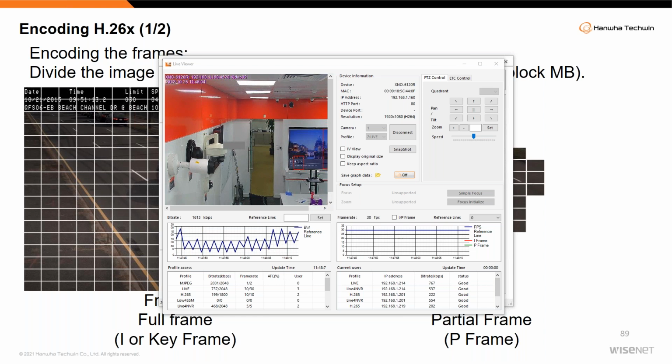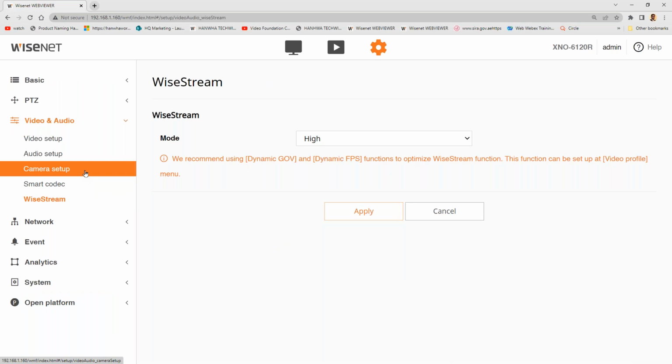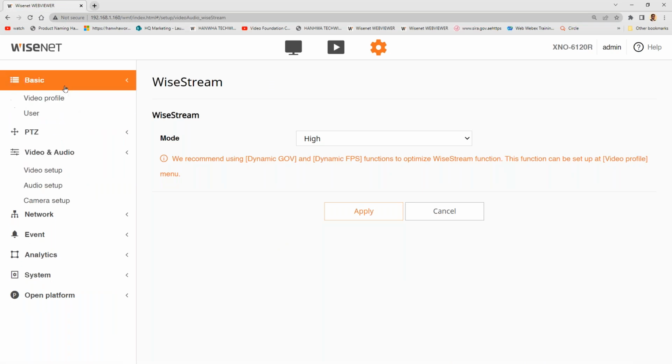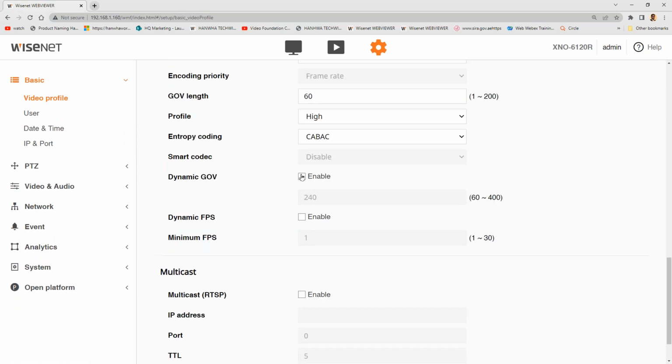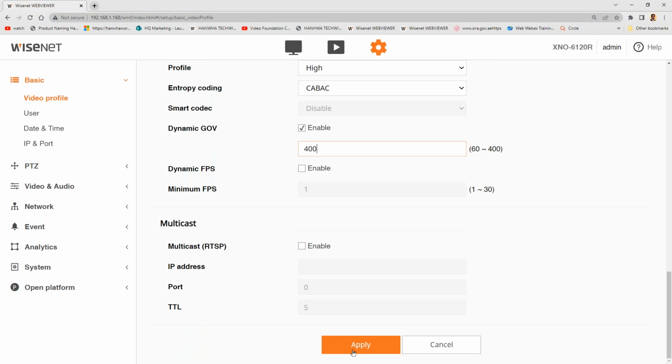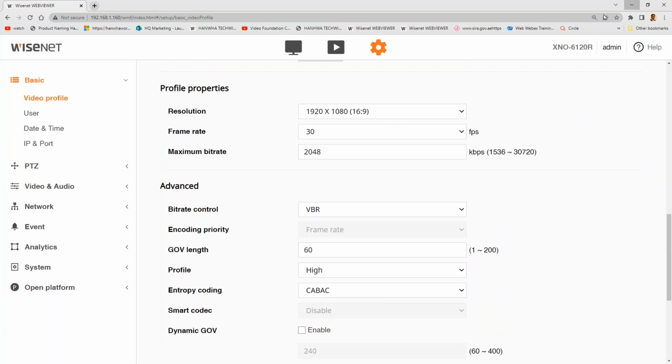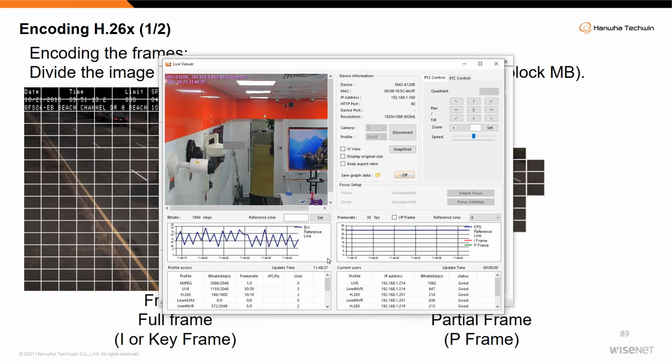This is only in CCTV you will see. It's extra in addition to H.264. Now I can reduce this even further by telling the camera why to send an I-frame every 30 P-frames. That is called dynamic GOV. You tell the camera, decide by yourself. You can increase this I-frame interval, maybe send it every 5 seconds. It depends, you decide. So we tell the camera, you decide accordingly.